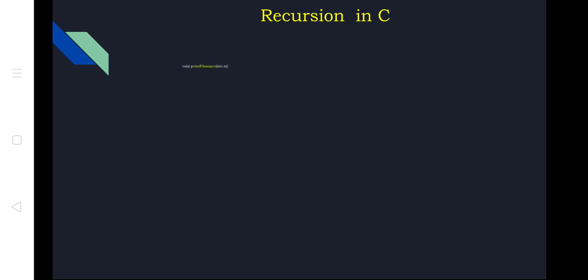Now let us see an example of printing the Fibonacci numbers. You have done the same program without recursion. Now let us do the Fibonacci series using a recursive function. So, void printFibonacci(int n). Here printFibonacci is the function name and int n is the argument. The function opens with static int n1 = 0, n2 = 1, and n3. We are declaring three variables n1, n2, n3, and we assign two values initially, n1 as 0 and n2 as 1. Okay, and they are defined as static. This is one of the storage classes.